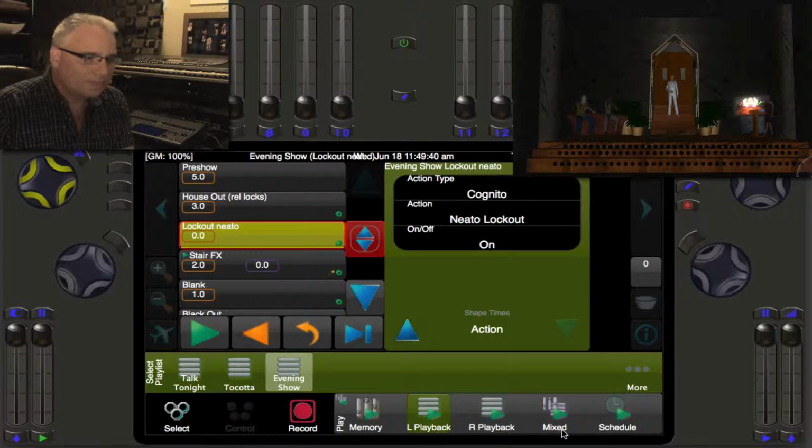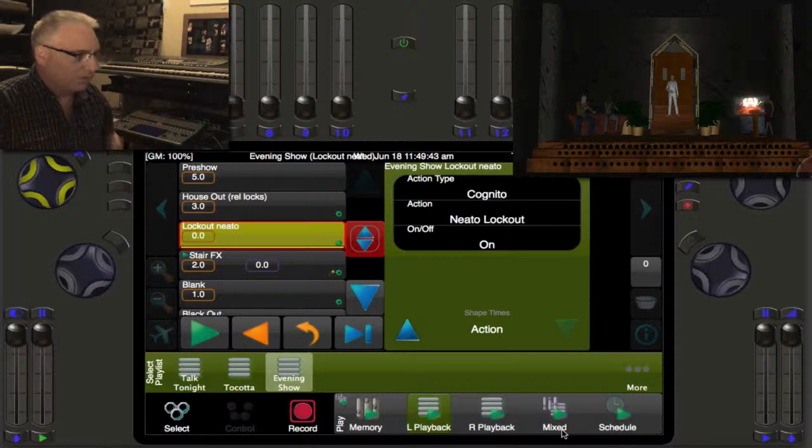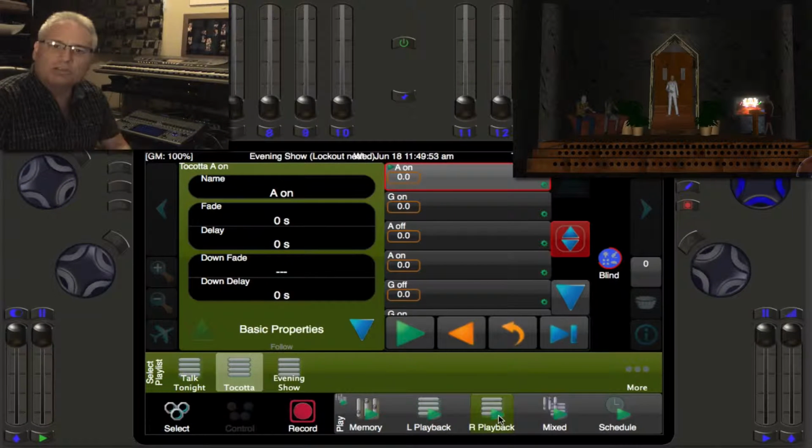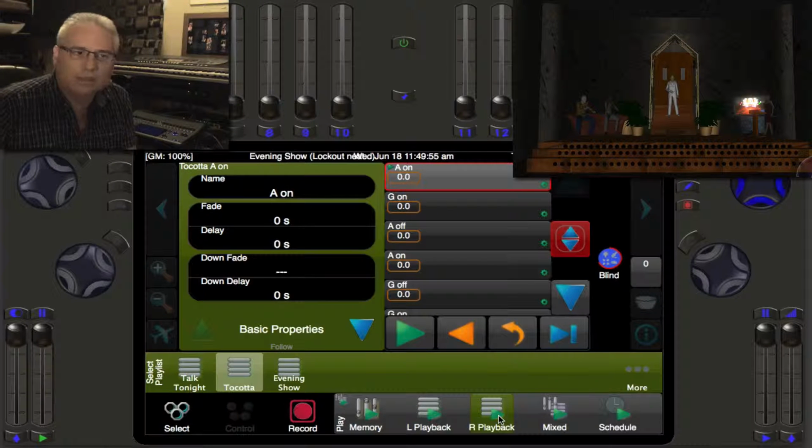So let's look at a completely different thing. Now we're sitting in a stage blackout. I'm just going to go away from the left playlist here, which is our evening show, and I'm going to go to the right playlist. Now this is much more a show control-y sort of thing that you may want to do if you are integrating with other systems. Sometimes there are MIDI show control messages you want to send off to another lighting desk or an audio console or maybe some sort of cue light system or playing sound effects on some sort of replay unit.